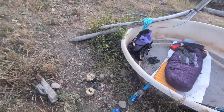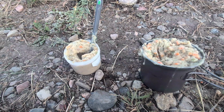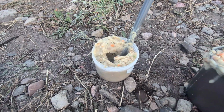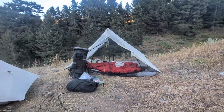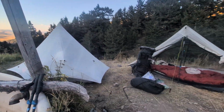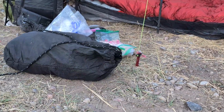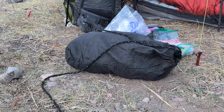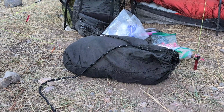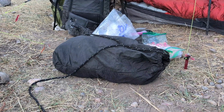But I've got the most disgusting and gluttonous dinner I've ever had on trail. This is a 1,100 milliliter pot to the right with shepherd's pie in it, and this is my 20 jar full of shepherd's pie. And I'm gonna force feed myself with it for the rest of the evening. In totally unrelated news, this is my food bag over here on the ground, and I'm running out of food. I don't know if I'll have a full day's worth of food on the third day when we're kind of gonna be cruising in towards Leadore, but I'll figure that out when it gets to be that time.